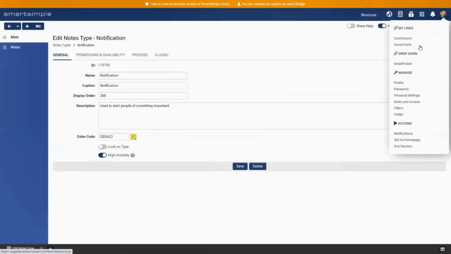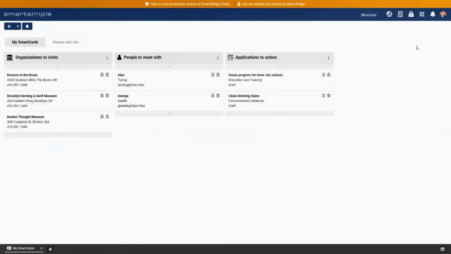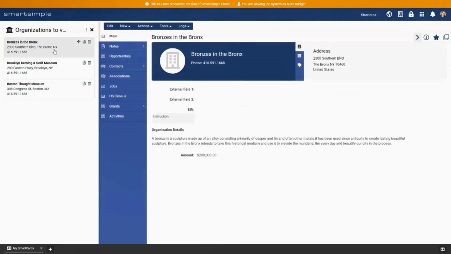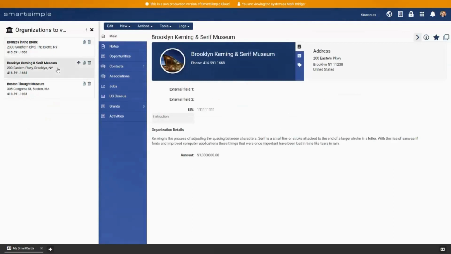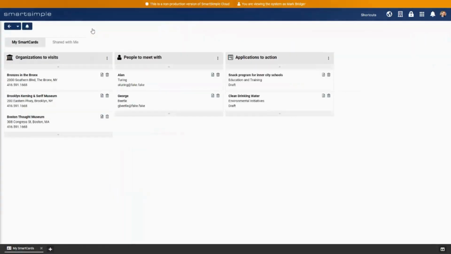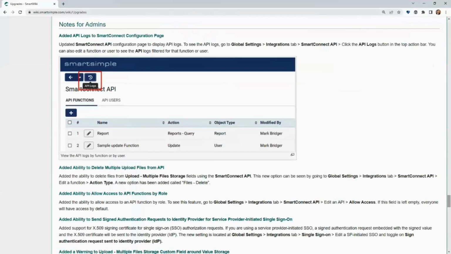If you've never used the smart cards, they are located under the User menu. Smart cards are a great feature, similar to a favorites list. I can pick several records that may have nothing in common other than I want something actioned on each record, and then I can share the list of records with my team. In a meeting, I can dock my list of records for quick and easy access. In this upgrade, we added a way to open record notes directly from smart cards without opening the record first, saving you a click.